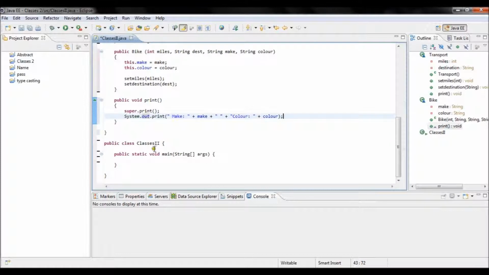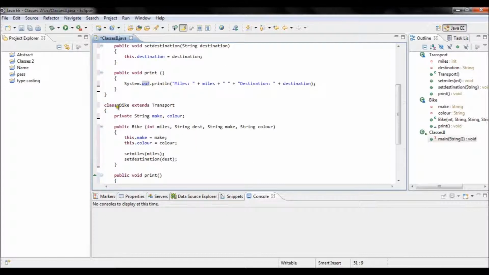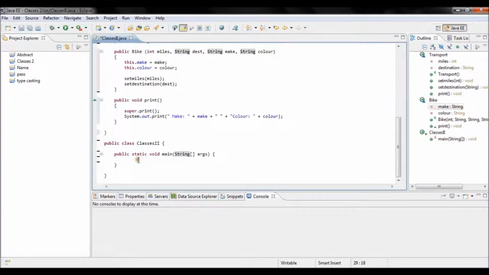So very simple thing. And again, now in my public class, in my main, I can now create, for example, the object. But I won't create the object of the transport class. Transport class is the main class. I will create the object of the bike class. So what I do is Bike, and I will use, for example, obj is equal to new Bike, and in the bracket I have to specify 4 arguments.